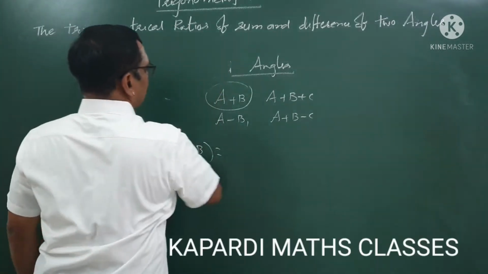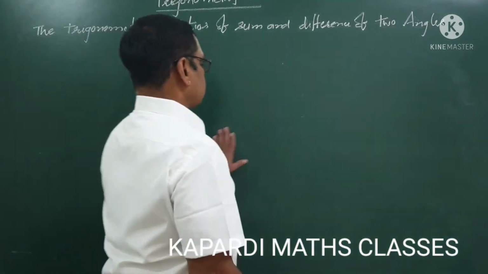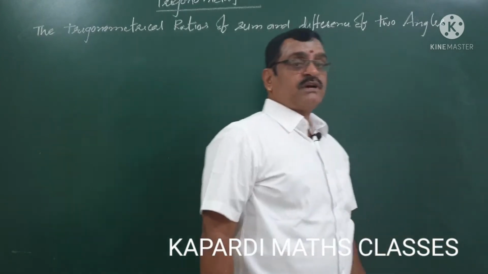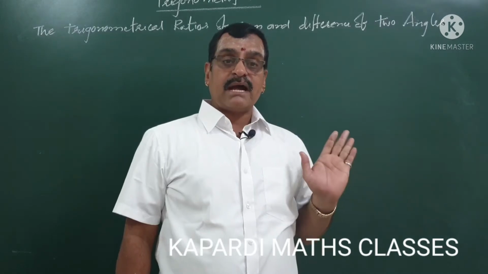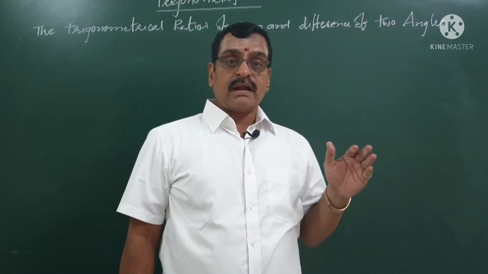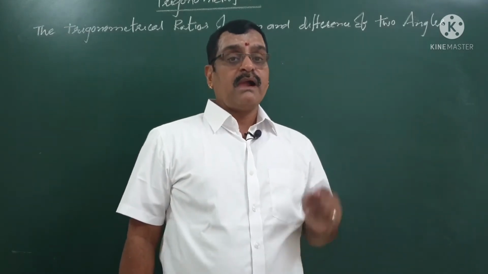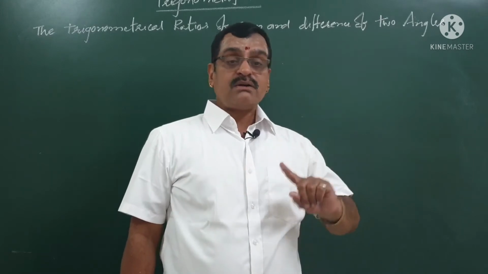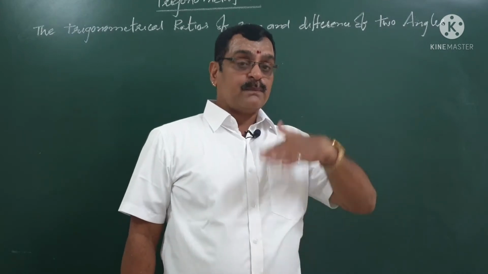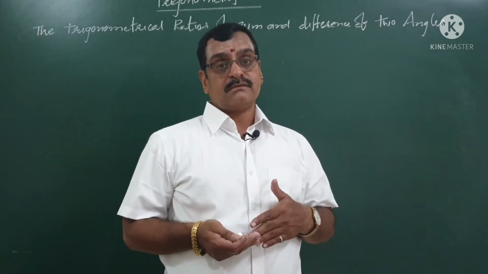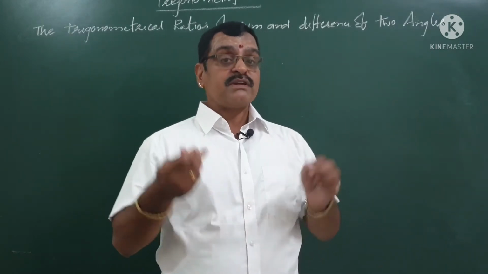What are the identities I am going to do? Let me make a list of all the identities first. If you are interested, you can learn the proof, otherwise you can skip. But if you are preparing for any international examination like IIT Mains and Advanced, or any MIT entrance examination, the proofs are very, very important. Here, important does not mean from the examination point of view. If you learn the proofs, the proof involves a lot of logic, how the proof is developed. If you know that, cracking a numerical question is very easy.